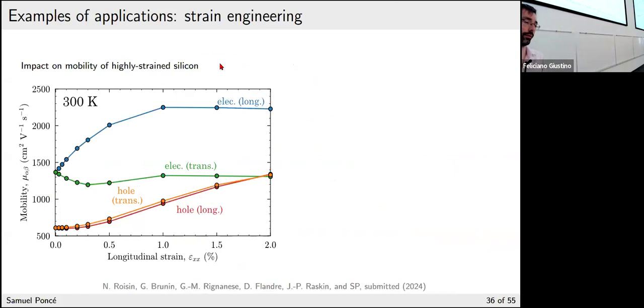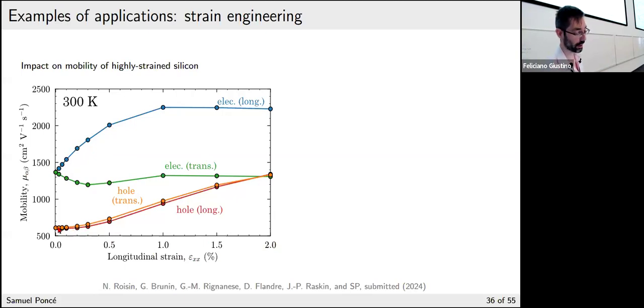Maybe a recent one that I would like to show, which is not yet published, is one where I've been interacting with an experimentalist PhD student for whom his experiment was actually not working. There was some technical issue, and he actually learned how to compute the mobility himself. He looked at the impact of uniaxial strain on silicon. In his experiment, he used a very small sample, a so-called lab on chip, and he could pull the sample much more than what you can typically do, up to 1 or 2% strain. What's very remarkable is that in the strain direction you can increase the electron mobility, and in the other one you have a minimum. This predicted minimum was 0.03.